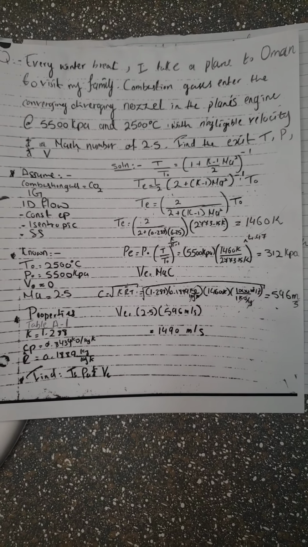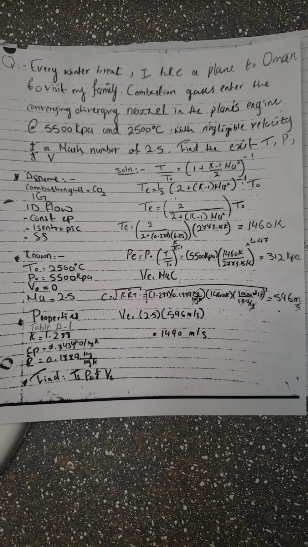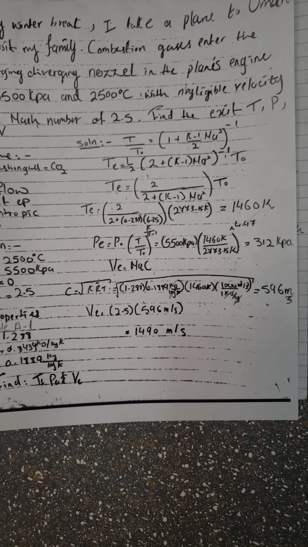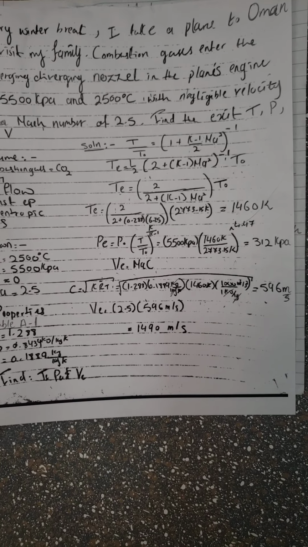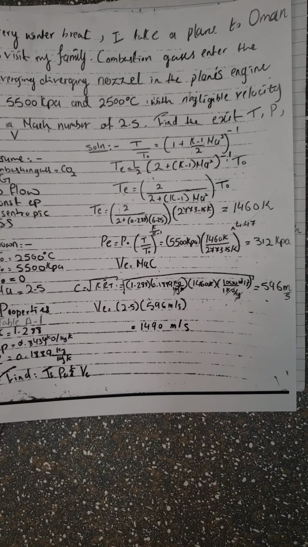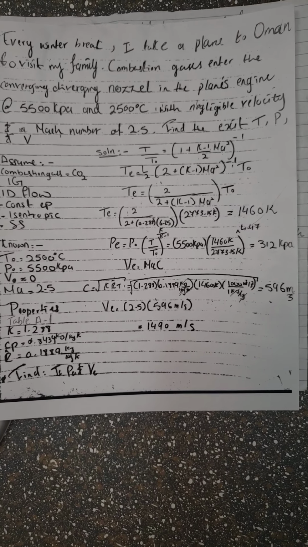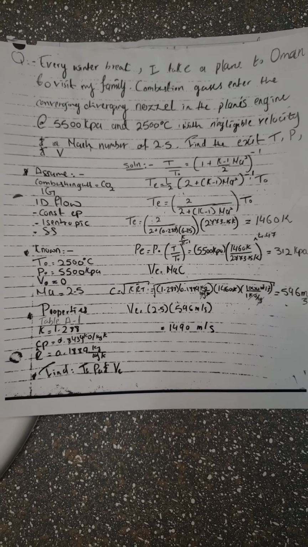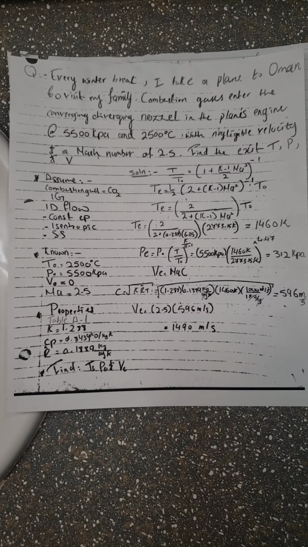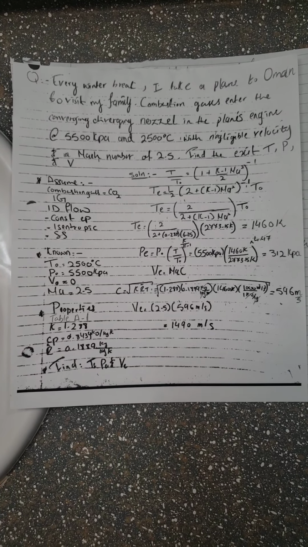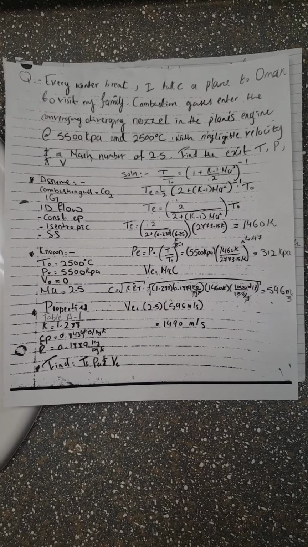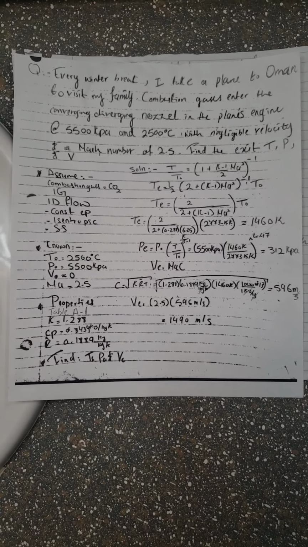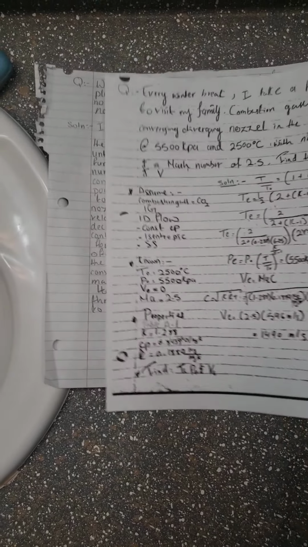calculate c. That is root kRT. So we plug in all of our numbers and we can see that we have to use a conversion factor of 1,000 to convert from kilojoules per kilogram to meters squared per second squared. So we get 596 meters per second, multiply that by the Mach number, and we get 1,490 meters per second for the exiting velocity. This is really large, but since it's a plane, it makes sense that the velocity would be big.